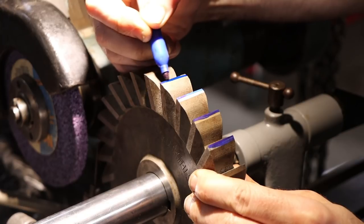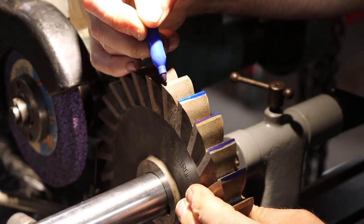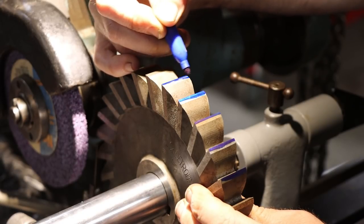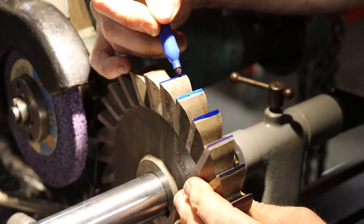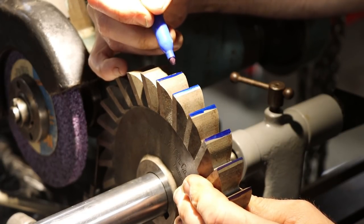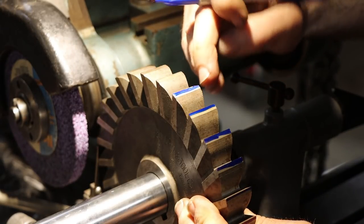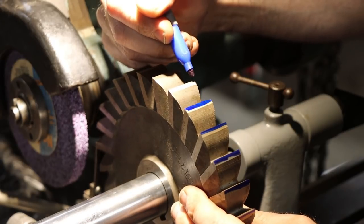So the blue is just literally so I know where I've been, right? When we grind the edge, it'll grind off some of the blue and we'll know when we get all the way around this thing. Not going to take a whole lot to freshen up this edge, but see, there's a chipped one right there. But not enough to hurt anything, especially with a cutter with this many edges on it.